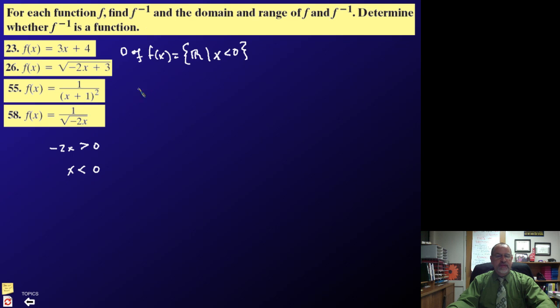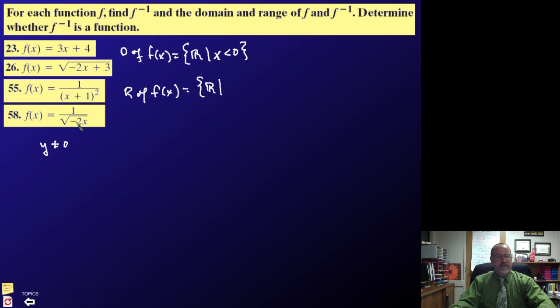Now that I have the domain of my function, let's figure out what's the range of my f of x function. Now, again, it's going to be all real numbers, but because my domain is restricted, my range is also going to be restricted. Okay? Now, you can graph this if you'd like. I'm just going to take what I know about functions and figure out the range that way. Again, the denominator will never be 0, so the y values will never be 0.